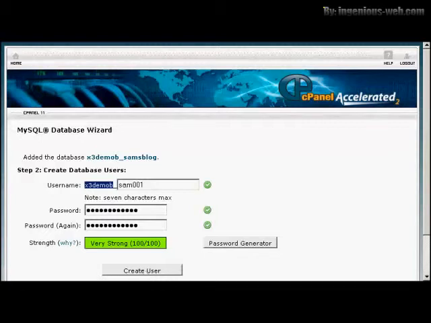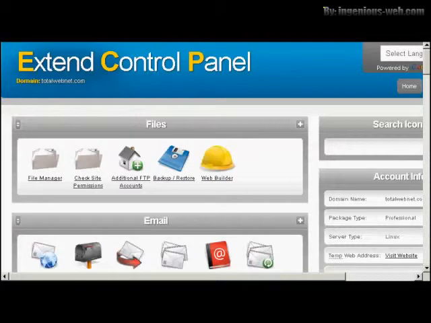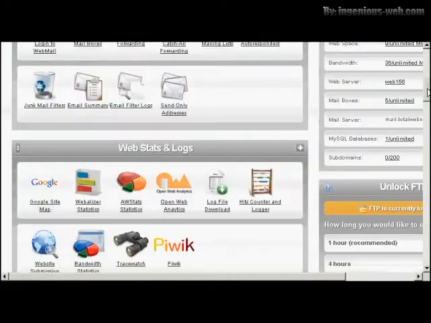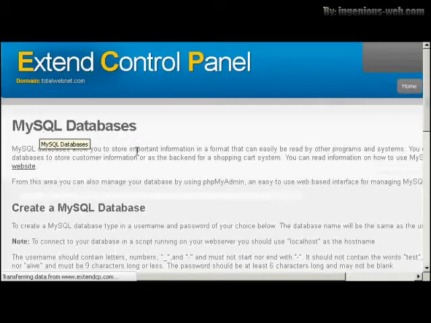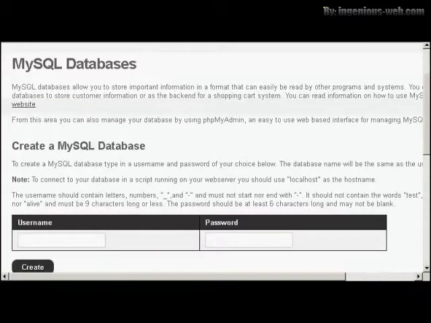If your web hosting package comes with the Extend control panel, then the process is a bit simpler. What you do is come down to where it says Web Tools, click here on MySQL Databases, and with this, what it does is it creates a database which has the same name as the actual username.